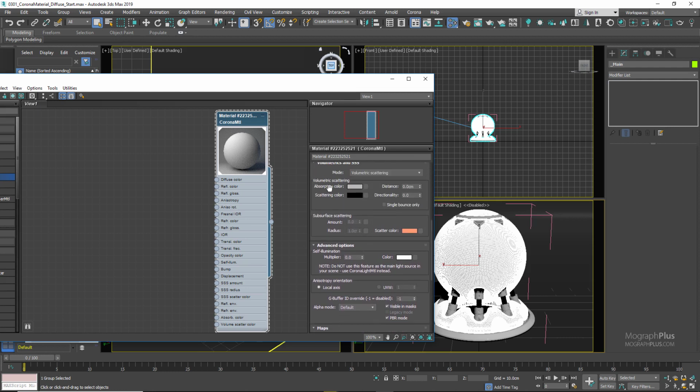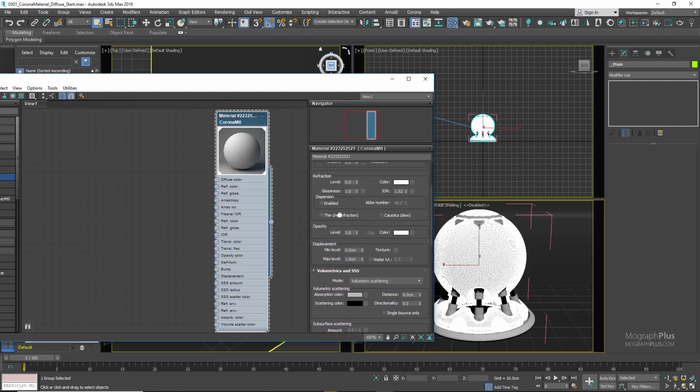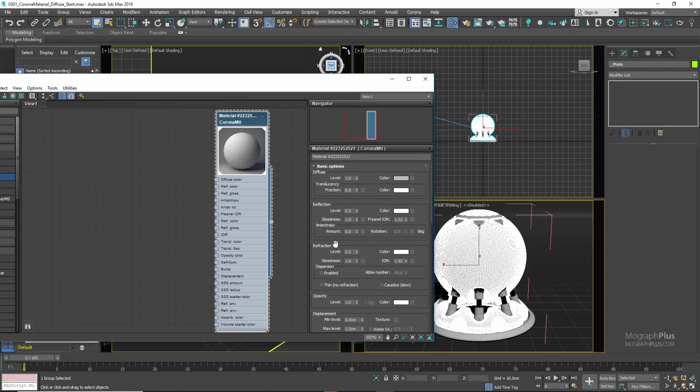Combining these components and parameters makes it possible to create almost any shader using this material. In this lesson, we talk about the diffuse section of the Corona material. So let's run the interactive rendering and see what we get.